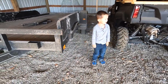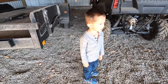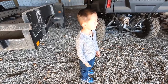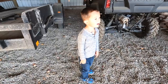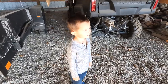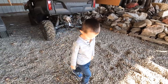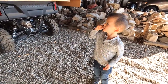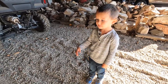Oh, what are you gonna haul around on your trailer? I'm gonna put flowers and pots. Flowers and pots, that's my man. Yep. And so I can carry them home to my own house. Yeah? Not my house. No, not your house. But I'll get some flowers for your house, too. Oh, thank you. That's awesome, baby. So I'll get two pots for your house. Really? What kind of flowers will you put in them? I'll put a flower and then a pot with leaves. A pot with leaves? Yeah. Cool. That's what I'm going to do.